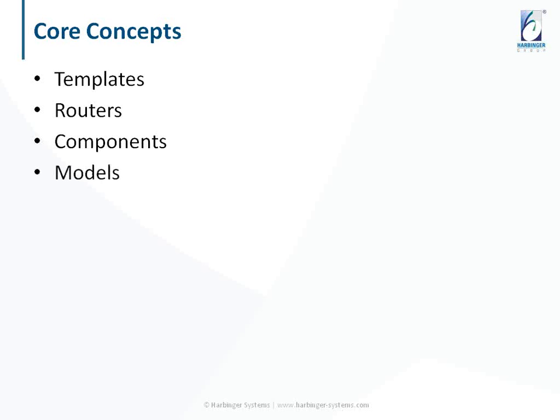Next concept is the model. Actually, a model is an object that stores the persistent state of your application. Templates are responsible for displaying the model to the user by converting it into HTML. Next one is the route. A route is an object that tells the template which model it should display. Now here the Rails beauty is that if any developer forgets to create, let's say, a controller for any model, then Ember will automatically create the controller for this model depending on what your model is returning. Suppose your model returns an array, then it will create an array controller for your application. Otherwise, you will get an object controller. Also, Ember is creating some routes for your application, like the index route.